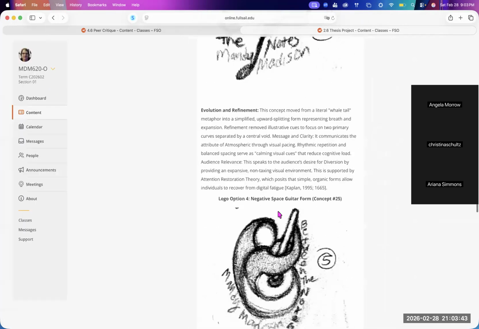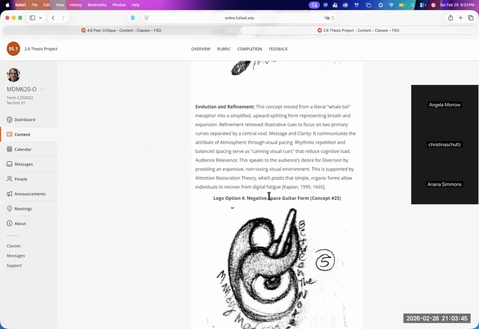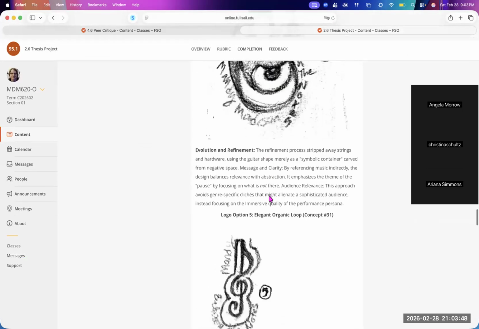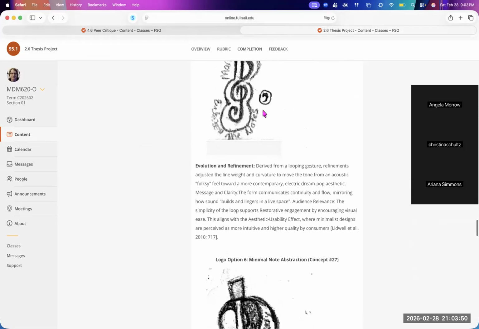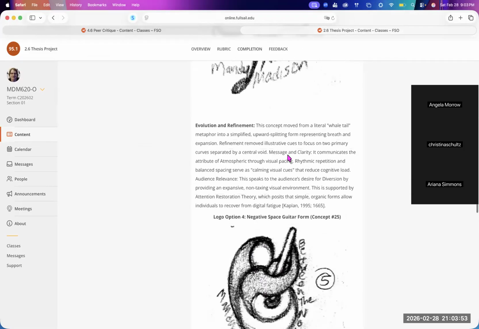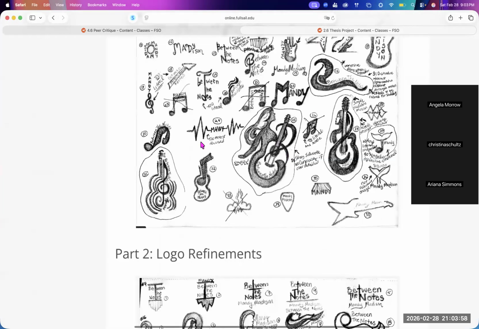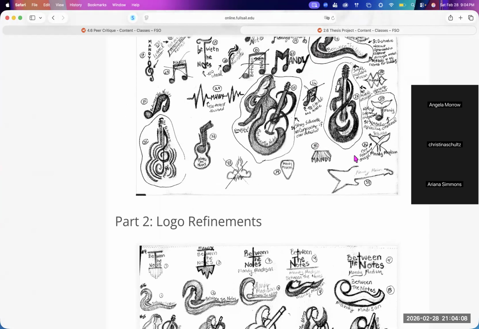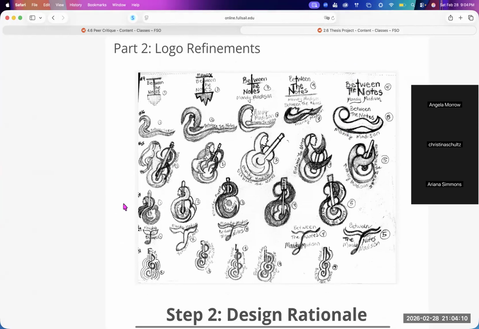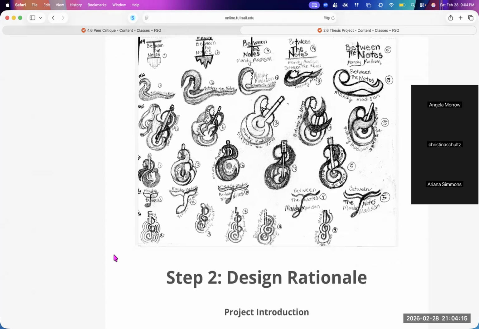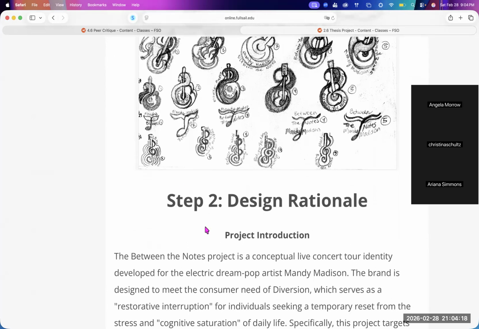I like how the curves on your sketches almost look like a treble clef. That's what I was thinking too. That's what it was kind of starting as, when I first drew it, and that's what I was going for. Oh, I love those initial drawings. They're so pretty. It was really hard actually for me to draw them again. I felt like maybe I should have just traced it or something.